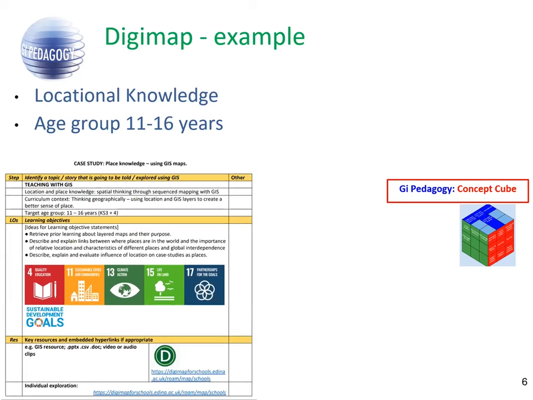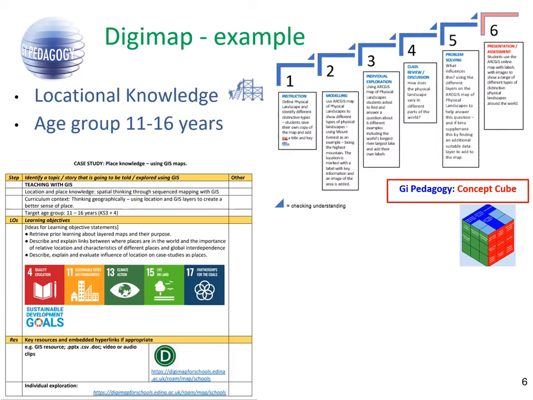For each case study, or vignette, as we called them, we have looked at a template which we developed and which is available on our website for how we might go about this, bearing in mind not only the geography that's due to be learned, but also what sustainable development goals might be applicable. Working together with European partners, this is very key in their lesson planning. In this template, we outline that the main aim of the lesson is to develop location and place knowledge. Above all, it's not just one lesson; the idea is that we sequence the lessons and keep revisiting this over a period of time.